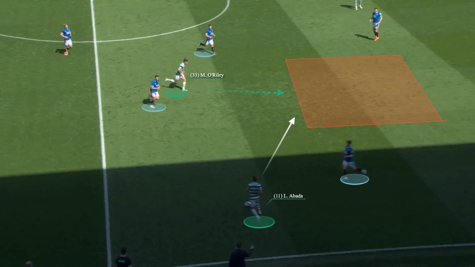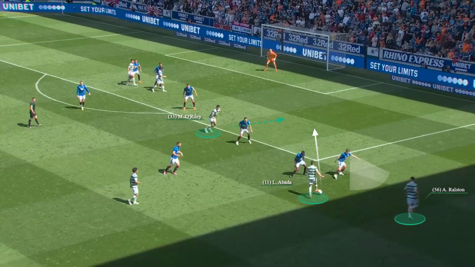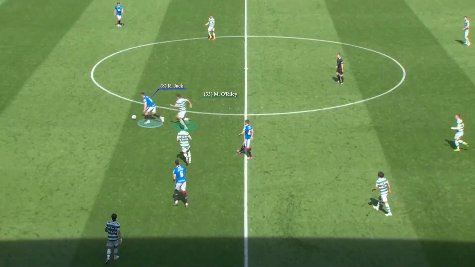O'Reilly also got in between the Rangers' lines once or twice. He even breached the defence here, only to cross when he might have shot. And O'Reilly then mugged Jack to set up a chance for himself too.